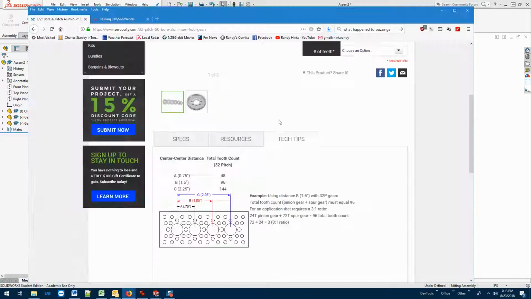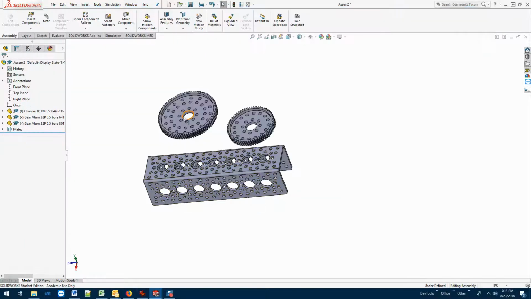All right, so what they're saying here is 1, 2, 3, 4. So 2 holes should be in between. So if I mount this one on this hole right here, I should be mounting this other gear on this hole here. Agreed? Agreed. All right, so let's see what happens here.